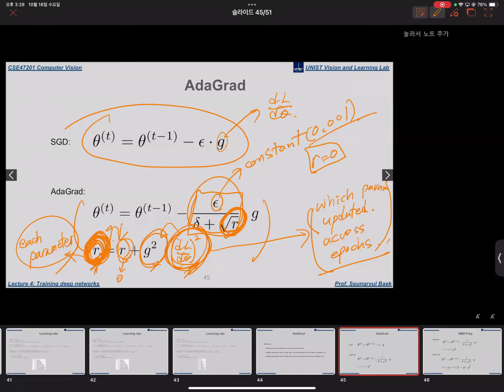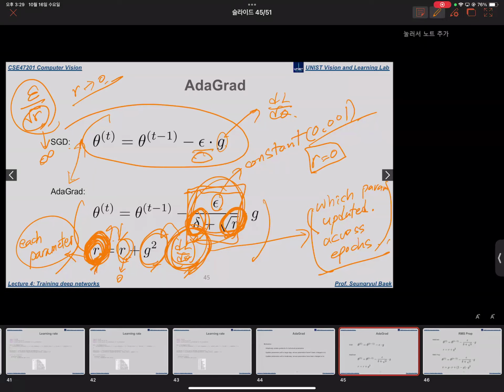If we use only this term, then it goes to infinity. To avoid that, we add this small delta value. This is the only difference compared to SGD.